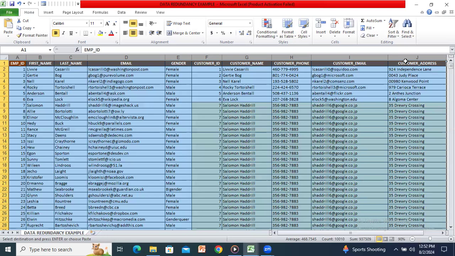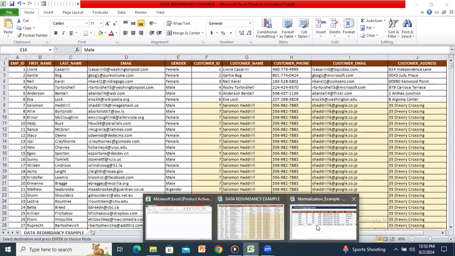It just depends on how exactly your company wants to split the data, based on their requirements. Mainly, every record should be unique, and that way we can split the data. This is the basic concept.